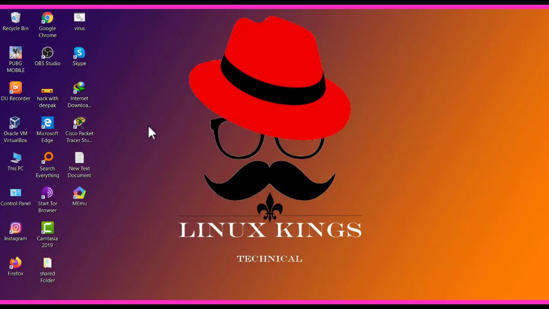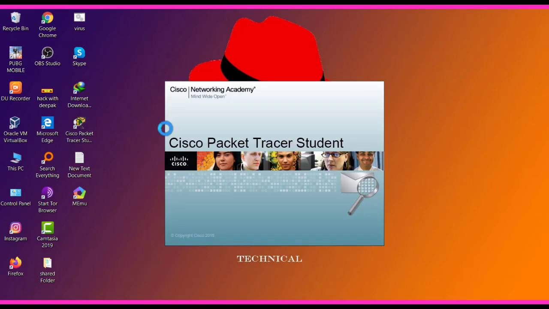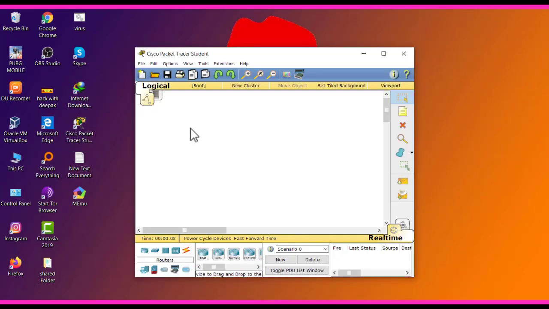Or the attacker can also steal your data and manipulate the data. So to avoid such things, we need to secure our data, and to save the router's configuration we need to put security on the router. So let's begin how to put security on a router. We will take the help of Cisco Packet Tracer here.